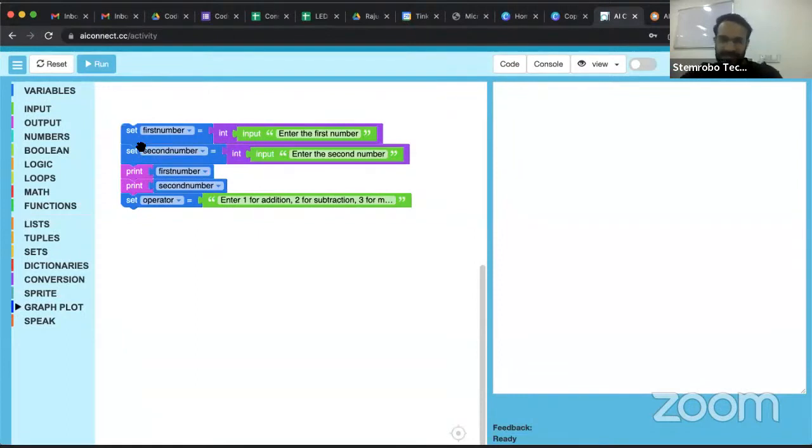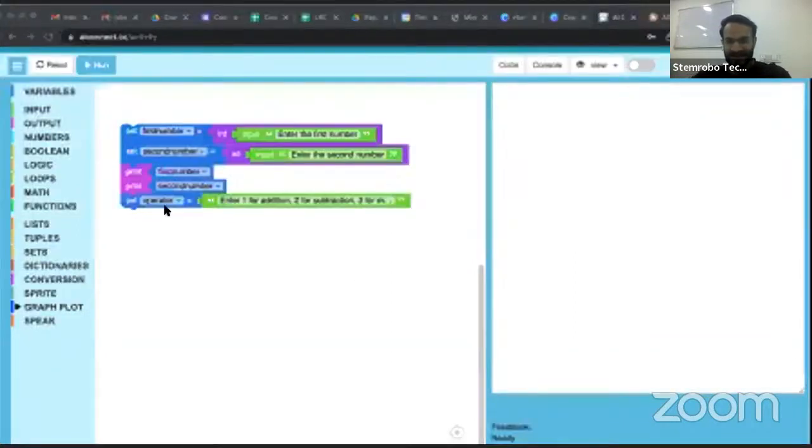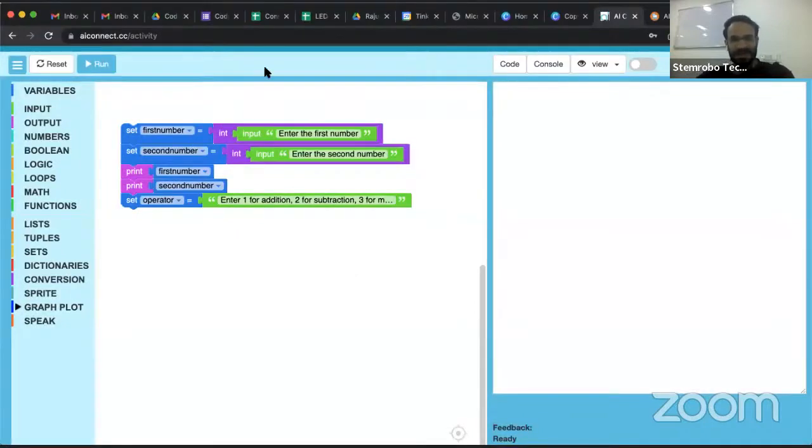ठीक है, हमने फर्स्ट नंबर का इनपुट लेने के लिए हमने क्या बनाया, वेरिएबल फर्स्ट नंबर. सेकेंड नंबर का इनपुट लेने के लिए मैंने बनाया सेकेंड नंबर. ऑपरेटर का इनपुट लेने के लिए मैंने बनाया ऑपरेटर. ठीक है, अब एक चीज मिसिंग है. So what is that, students? Tell me in the chat box. Try. What is the answer? Okay, let Raju speak that out. What is left, Raju?